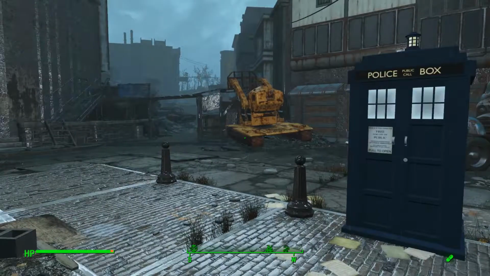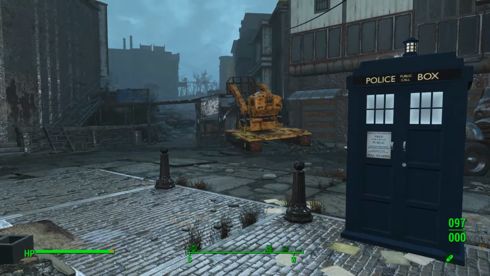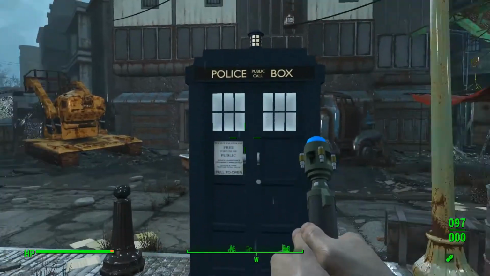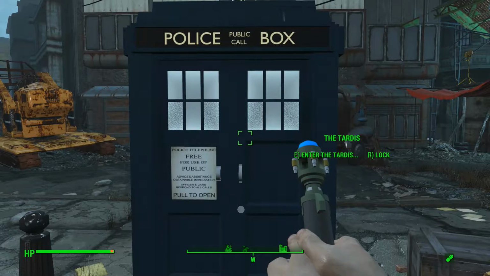is incredible. So, you start off in Sanctuary Hills, you go into the root cellar, there's a few items that you need to find. Once you get into the TARDIS, you get a sonic screwdriver, sonic shades, a pocket watch, and a couple of other things. Let's go ahead and just skip right to it. We are going to enter the TARDIS here.